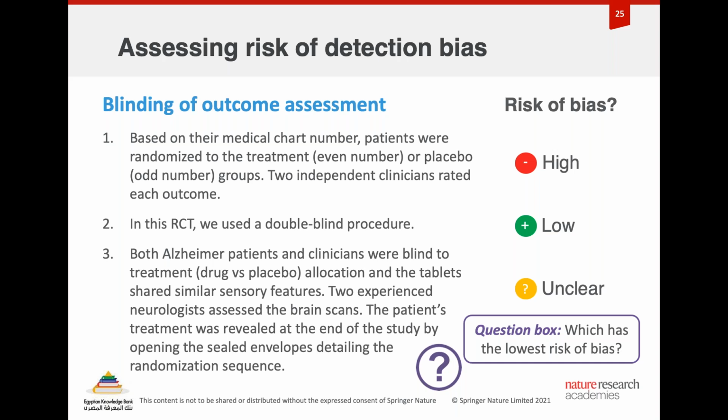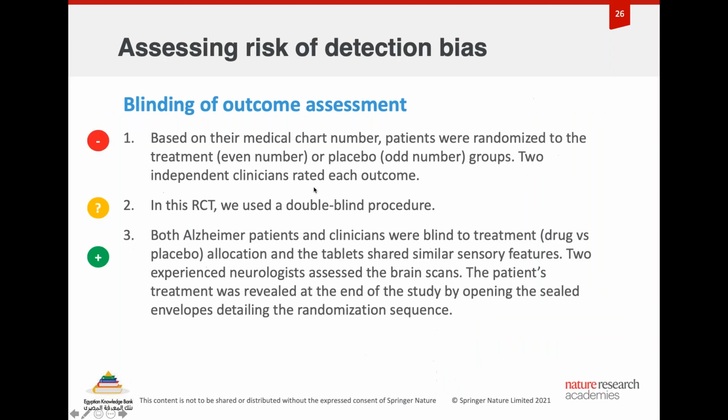And everybody's writing 3, and definitely 3 would be the lowest risk of bias. Again, anytime things are based on anything predictable, it's a high risk of bias. And when they're not giving enough information, which is option 2, that's going to be unclear, where you need to contact the author. And I'll just go through the other two dimensions quickly.